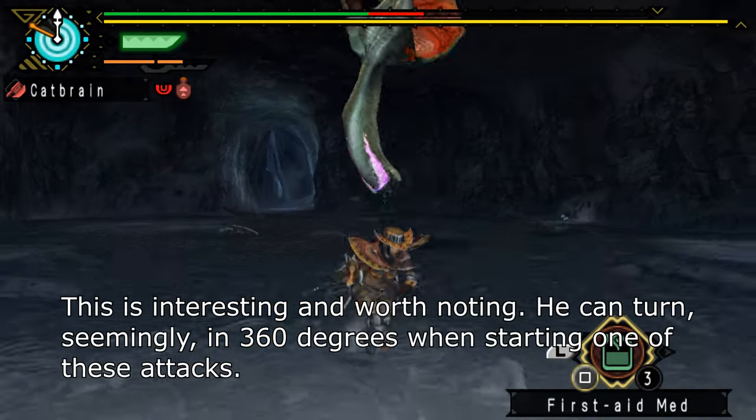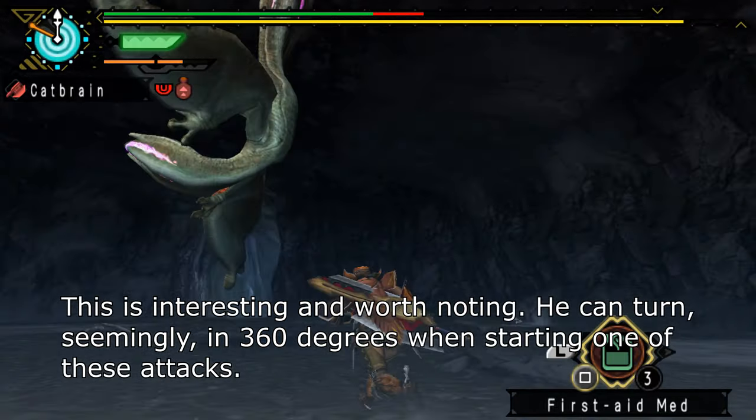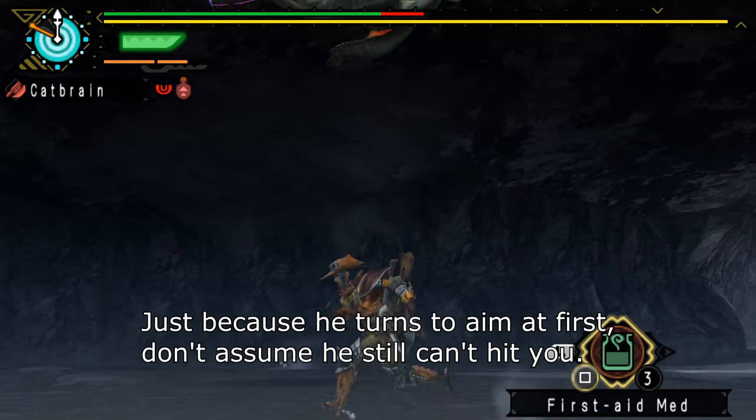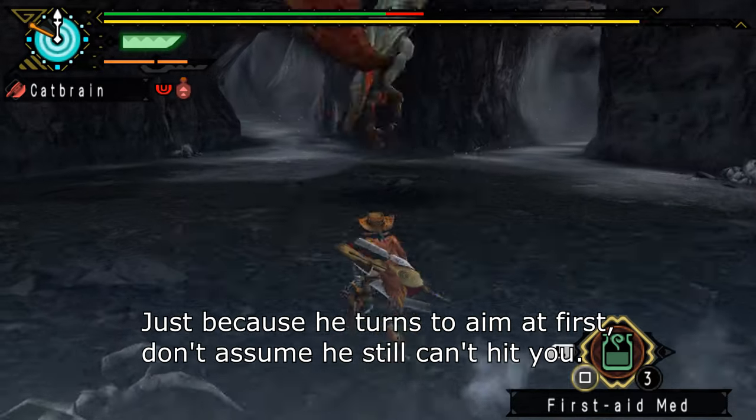This is interesting and worth noting. He can turn seemingly in 360 degrees when starting one of these attacks. Just because he turns to aim at first, don't assume he still can't hit you.